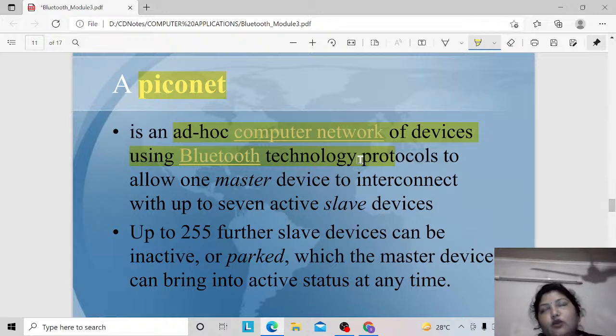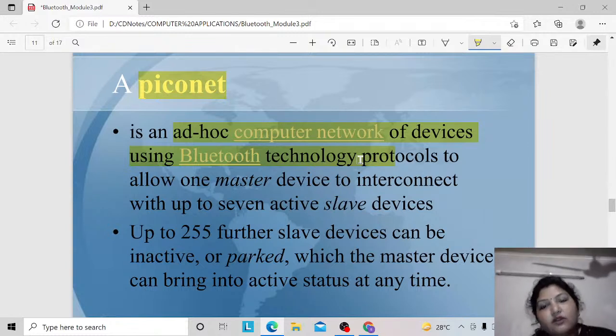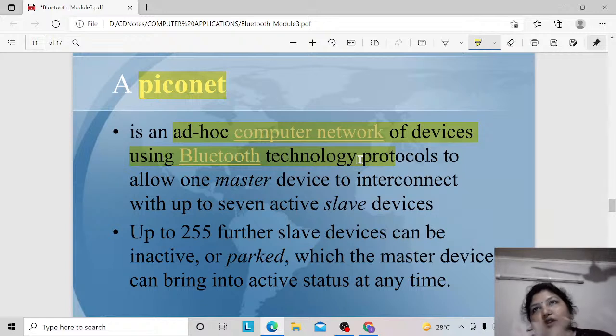When you check Bluetooth on your system, whether a computer or smartphone, you can click on the Bluetooth devices and check how many devices are there. Almost everyone finds 6 or 7 devices, but up to 255 slave devices can be seen at a time, but we can pair only up to 7.